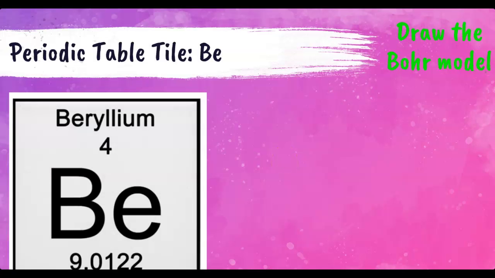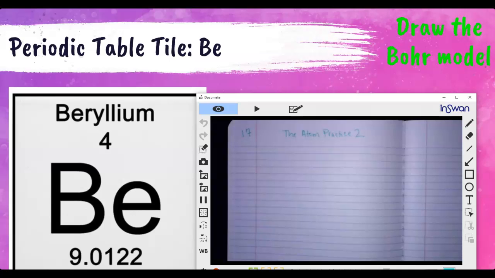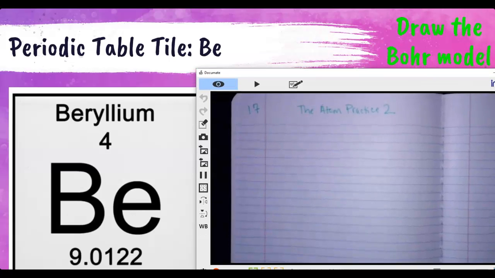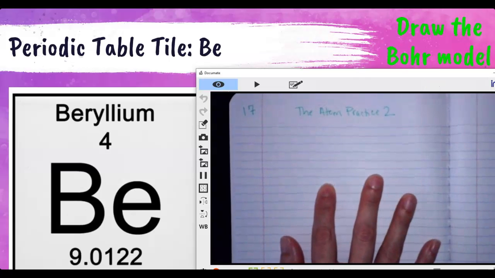All right, so this is where we're going to start doing some practice. Let me bring this down a little. And we're going to be drawing something called Bohr models, because our whole goal for this week is to be able to look at any element on the periodic table and draw a picture of a model of that element, okay, of an atom of it. And so if you go to your notebook, I'm going to show you how to set this up. Okay, and can you guys let me know if this is big enough? Can you see me writing on this? I think I can zoom in a little more. Hopefully you can see the writing on this.